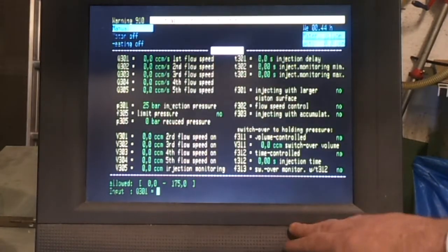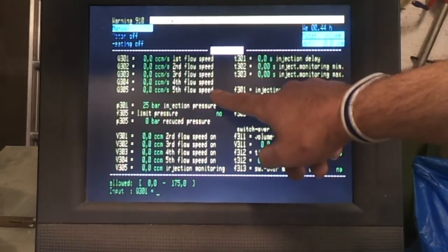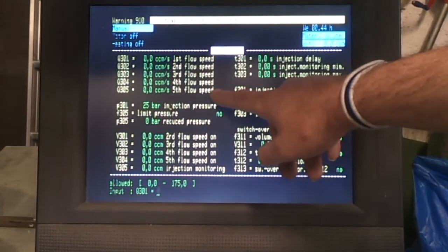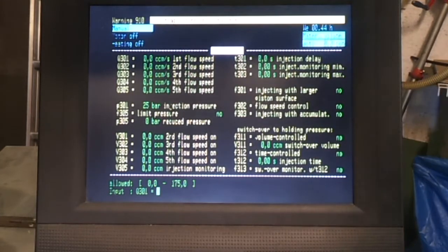Once you've dosed your plastic, you need to inject it, and you have 5 different stages on the injection. So if we've got 9 cubic centimetres, we can tell it how fast in theory we want that to go in. Generally you want this sort of like 45-ish, and you don't need to set all of these, or you can set them all the same. So I might go say 45 to begin with and then 25 and ignore the rest.